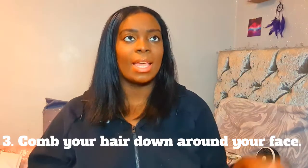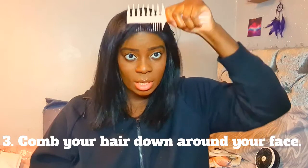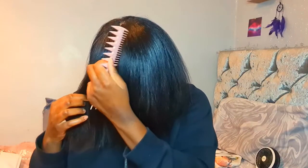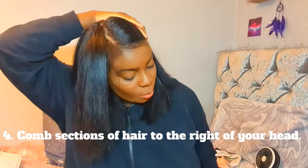Now what I'm going to do is brush my hair down so that it's brushed all around my face, just like this. Make sure it's brushed all the way around. I've got a bunch of bobby pins here - I feel so weird talking to you guys like this. It can be messy - when I see other videos, girls, it really can be messy - but you're going to wrap it anyway. So I'm just going to brush round to my right and start pinning up my hair.